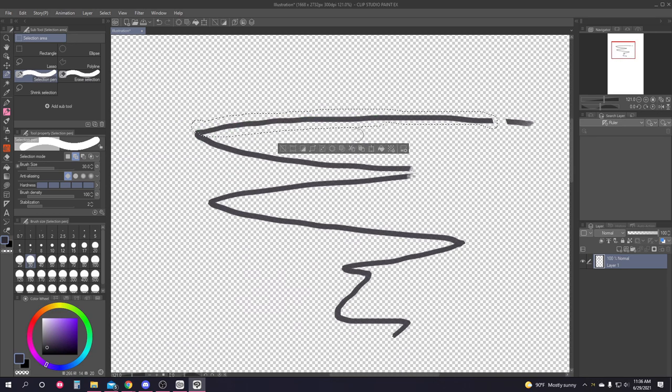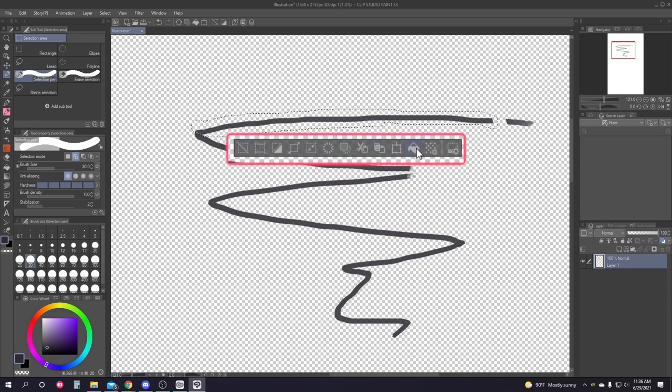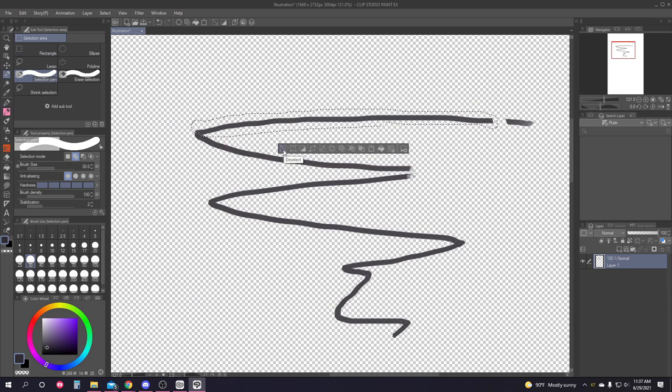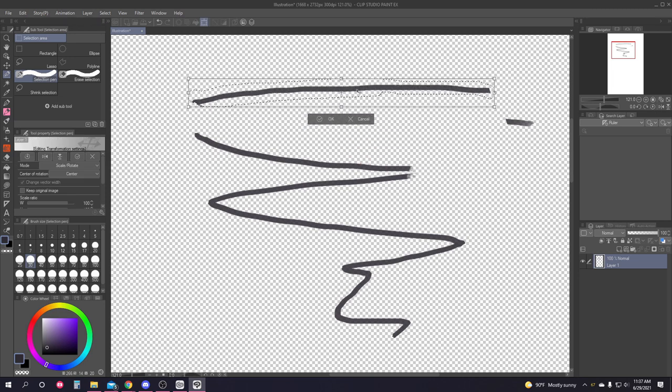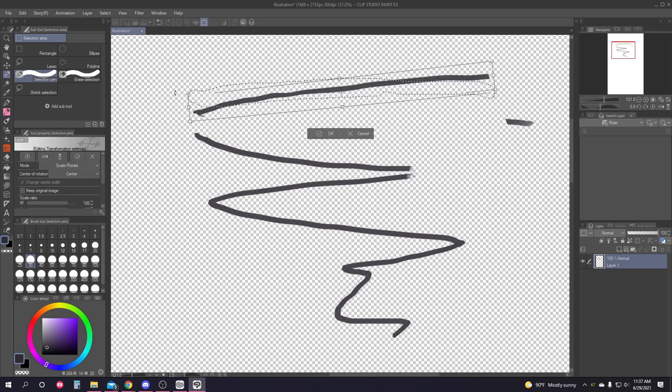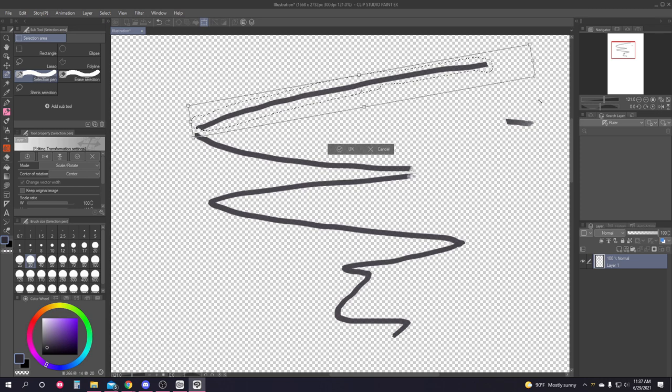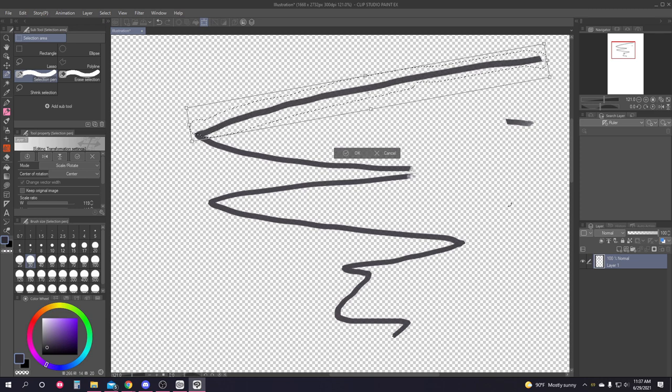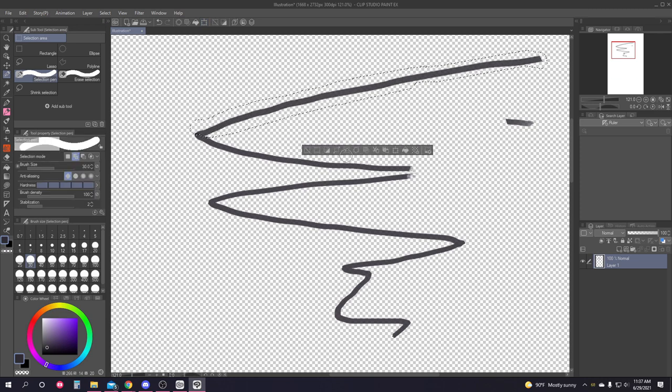You can see when I have something selected that I have a toolbar with a bunch of different options on it. Yes, Muffin. This will let you take a number of different actions while you have something selected. The most useful of these is scale and rotate. This will let you move the object that you have selected around, resize it if you need to, and rotate it. And then when you have it in the place that you want, you hit OK.